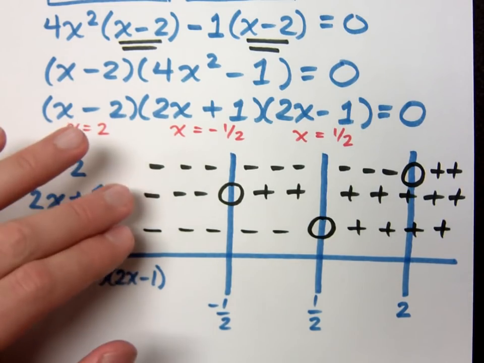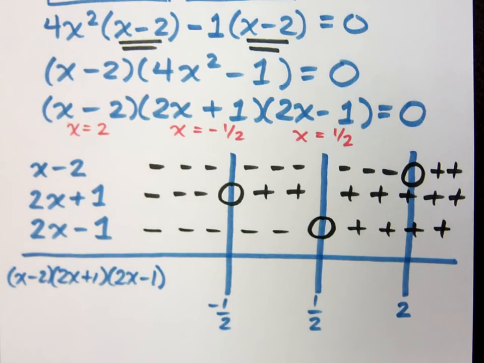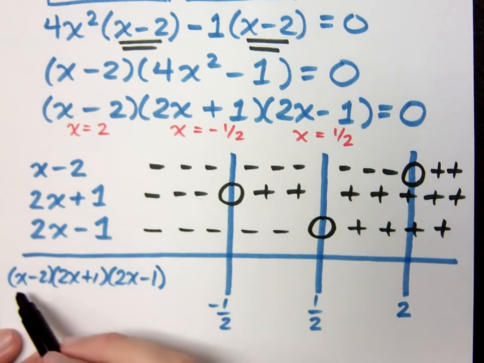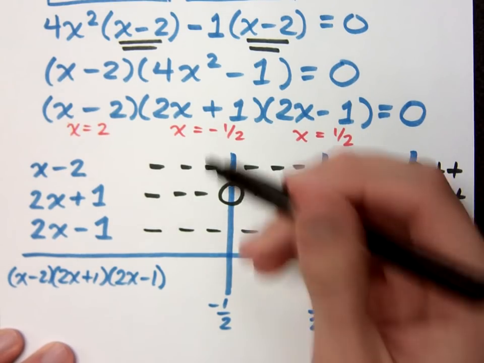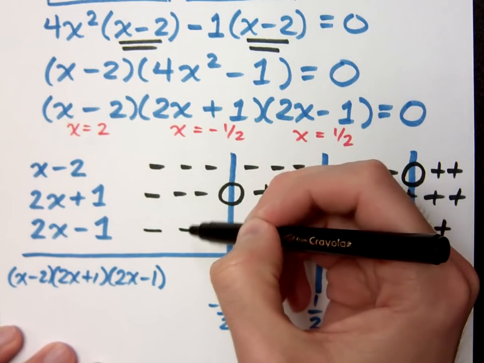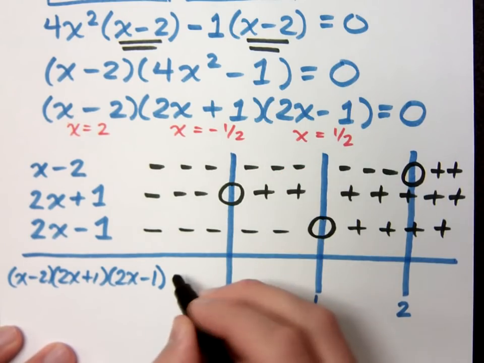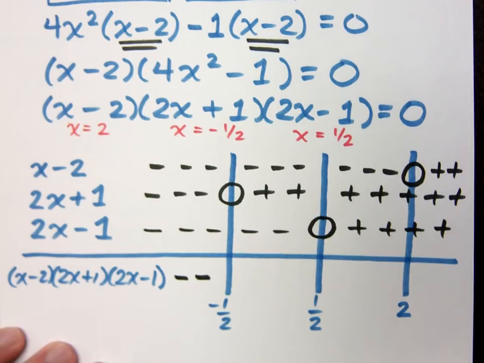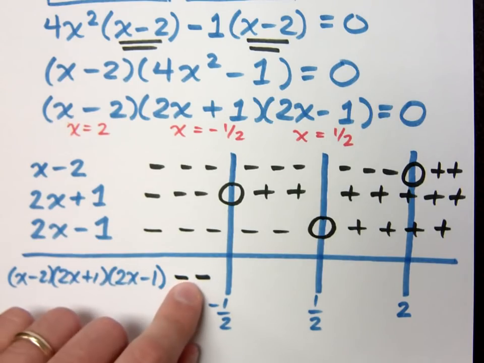See, all we're doing here is looking at the signs. That's all I need to worry about. I don't have to plug in all these numbers and deal with x to the third and eta x squared. I don't have to do that. Now I'm going to look at what happens when I have the whole product here. What's negative times negative times negative? The result of that is going to be negative. That means that anything that I plug in less than negative 1 half is going to give me a negative. You don't believe me? Plug in numbers. Have a good day.